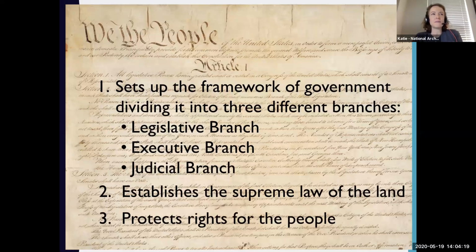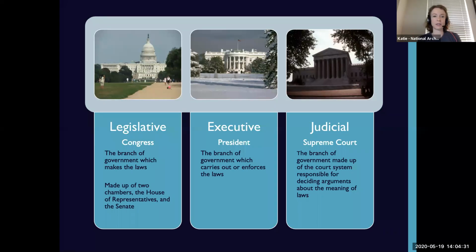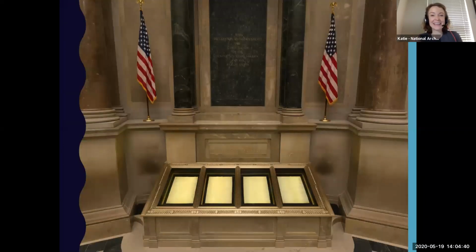Now, I know sometimes it can be difficult to think about how a document that is over 230 years old can connect to our lives today. But the Constitution can actually connect to our lives in a lot of different ways. When we think about the work of these 3 branches of government and all of the details that we can find in this document. So today, our focus is going to be on taking this Constitution and connecting it to our life today and giving you all new ideas of why this document might matter to you now. And we're going to do this by looking at some other primary sources from the National Archives. We're going to find one document that we can connect back to each article of the Constitution and make some connections to our own lives today.